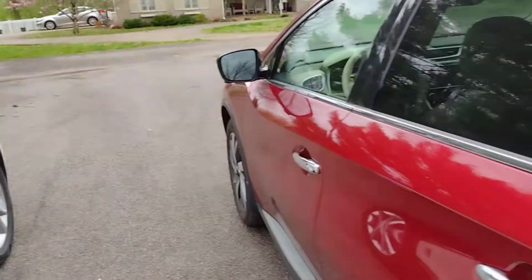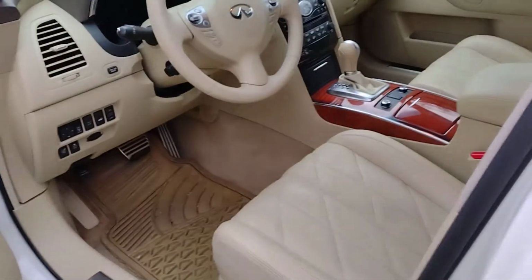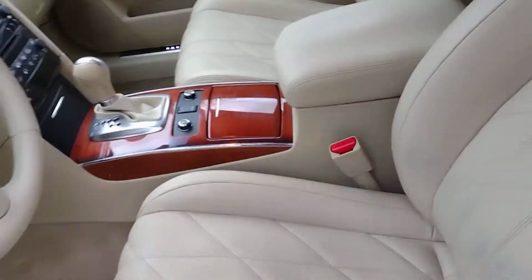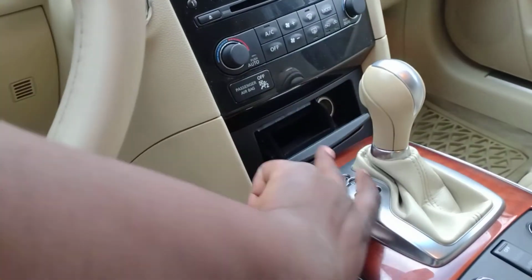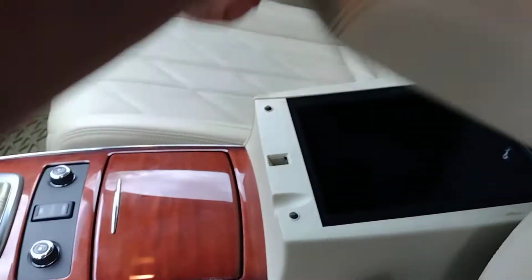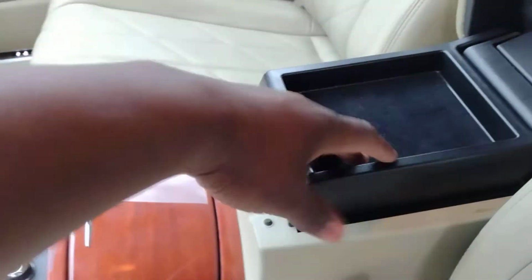So, stuff. What other stuff do people have? Drivers might have phones, because this is 2022, drinks and things like that. And I've talked about this vehicle. I've talked about how amazing it is to find that I have a cup holder insert. So it does have cup holders, two of them. You've got a little bit of storage over here. You've got your center armrest. There you go.